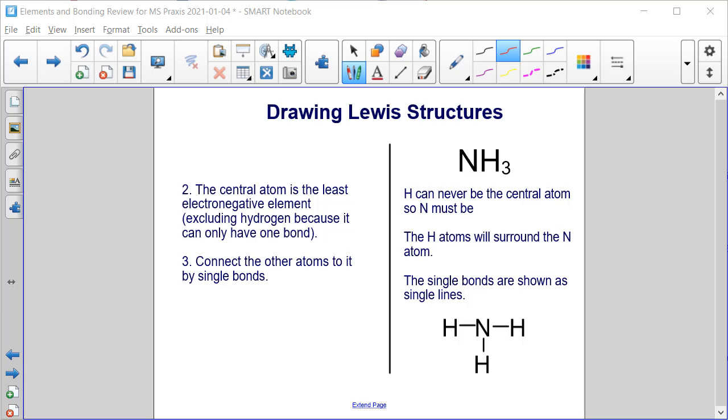Then we need to connect the atoms in NH3 by single bonds, by first determining the central atom. Generally, the central atom is the least electronegative, and that least electronegative element generally comes first. We exclude hydrogen from this, even though it is less electronegative, because it can only form one bond. So what happens here is we put the N in the middle and we connect all the other atoms, the 3 H's, by single bonds. So we have a nitrogen connected to 3 hydrogen atoms.